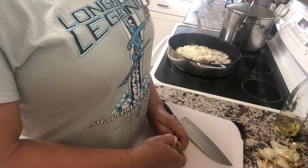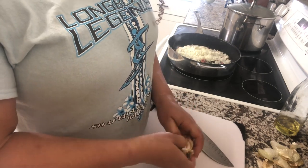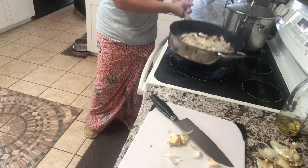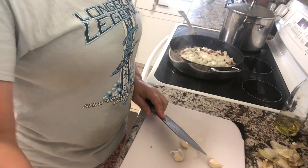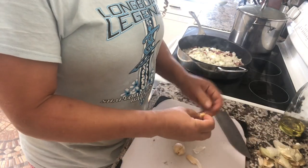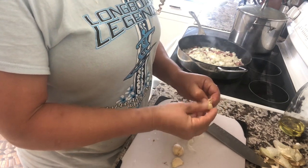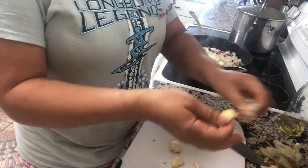Yay, garlic. So I ain't gonna fool with this garlic today. I have a garlic press and I'm gonna use it. So I'm gonna take the garlic, smash it. I got three cloves here. Take the shell off. Well, I have four cloves. It looked like three cloves. That's fine. Take the shell off of all of them. The reason why you do it is because the shell comes off easy when you smash it.